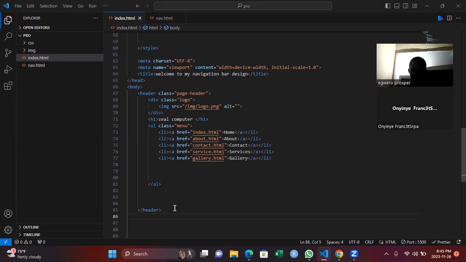For that reason, I'm going to use what we call mixed column. I'm going to use the mixed column layout to design the body section. What is mixed column? Mixed column is a structure that allows you to divide a single column or a single row into sections. That is what we mean by mixed column.